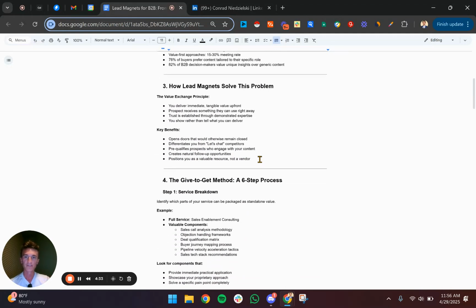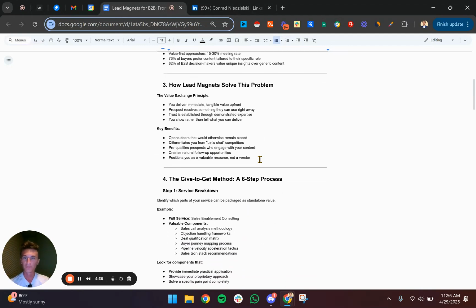Essentially, lead magnets, like I mentioned a little bit earlier, deliver immediate, tangible value upfront, which allows you to be trusted and perceived as the expert, right? You're already delivering something to them that gets you into the way of benefits. It opens doors that would normally be closed. You're discussing something they already value, so that you can unlock the rest of the conversation. Essentially, that's the real big point of those lead magnets.